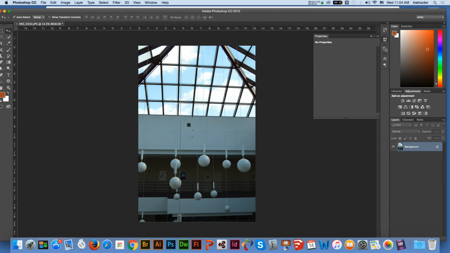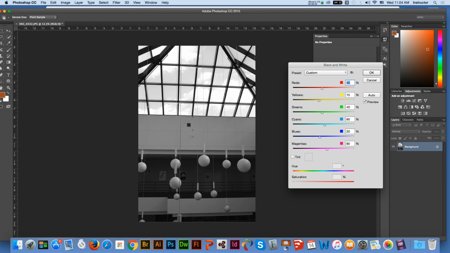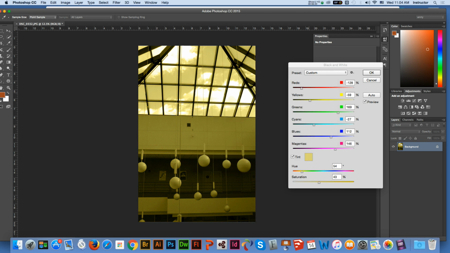I'm going to change it to black and white. If you want to tint it, you can do this, and if you want to change the color, you can change from here as well. Now I don't want to tint it, I just want to have this.